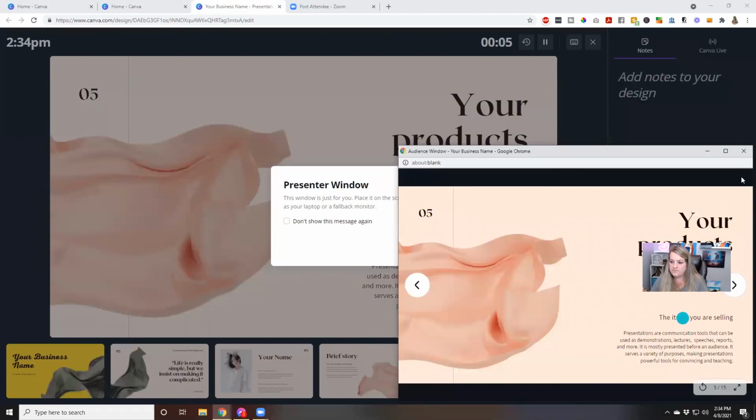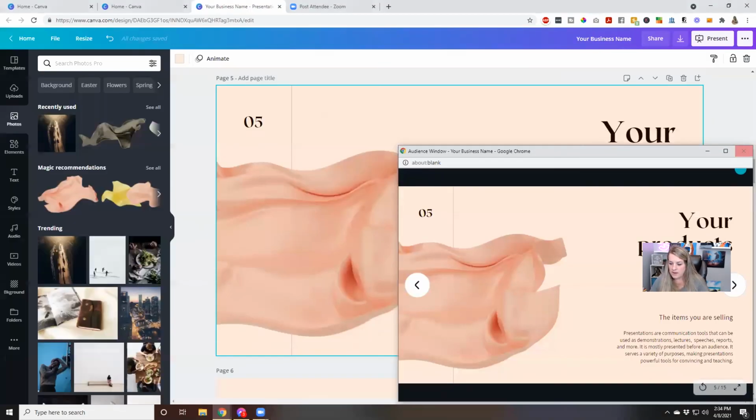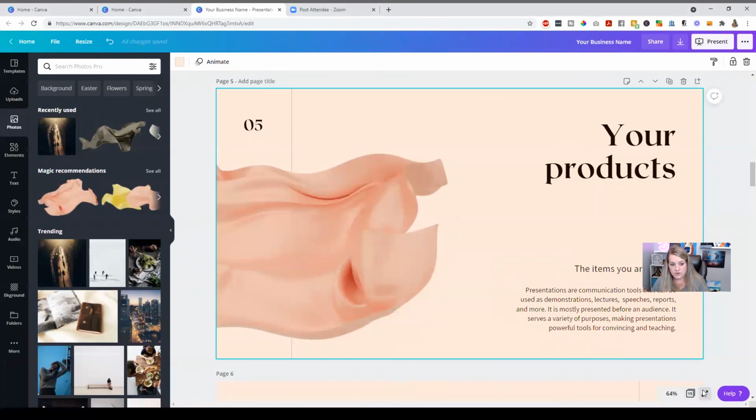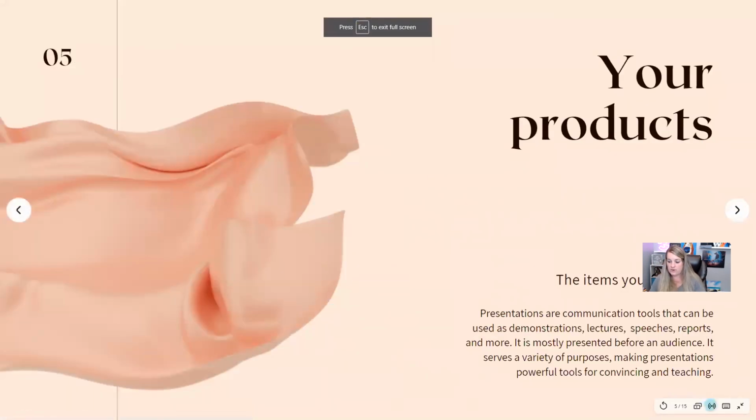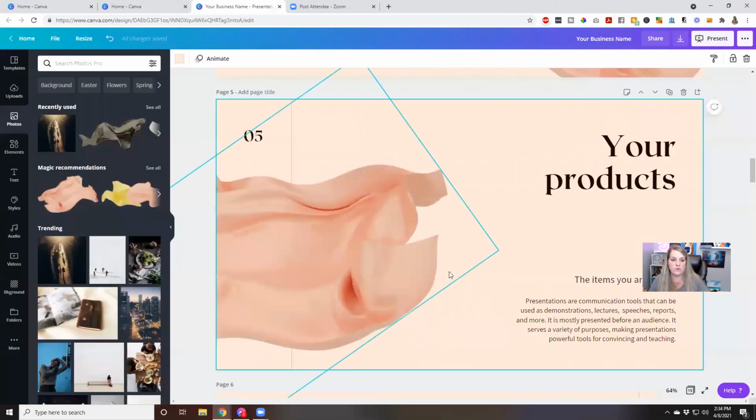Hit escape. Then you can make it full screen presentation. Do that. You can do Canva Live. I'm just telling you, there's shortcuts, everything you can do and want to do, you can do in here, and you no longer need PowerPoint.